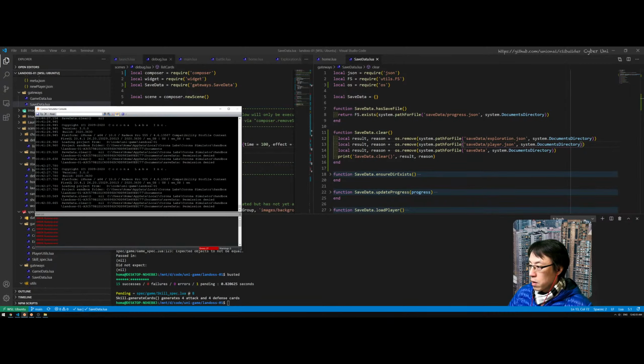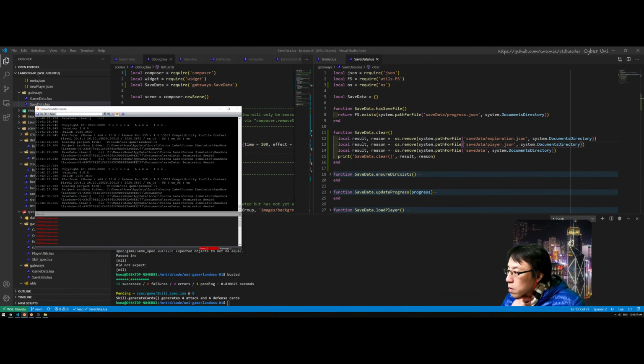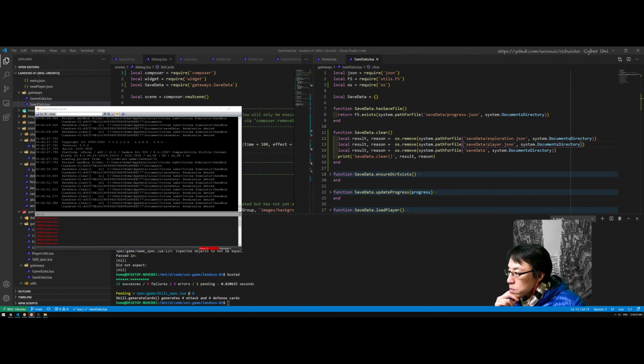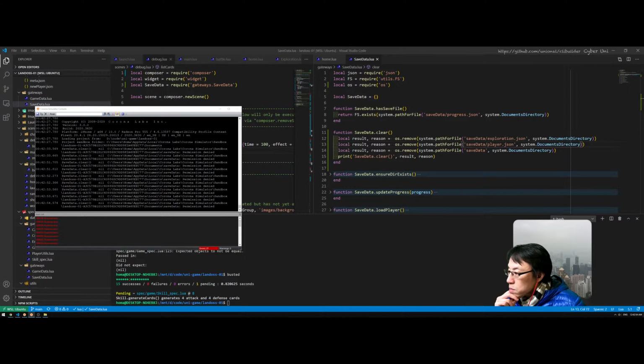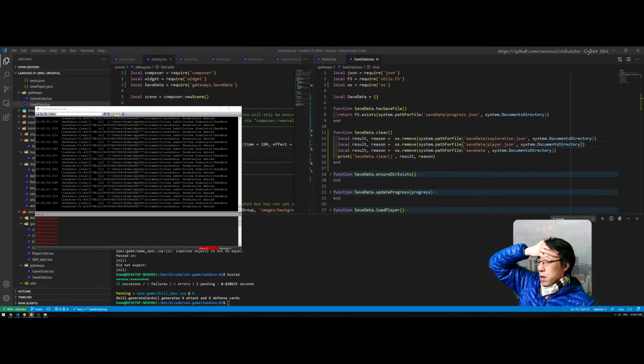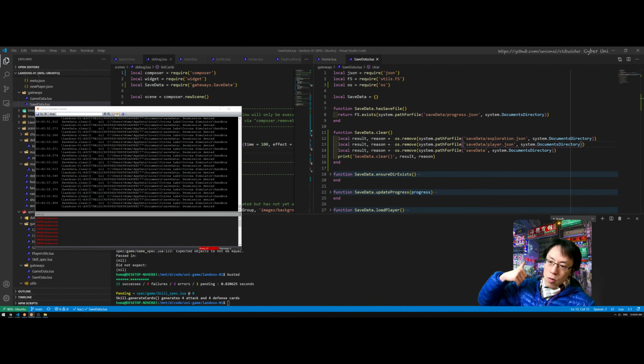Clear. By the way, why does it print out 2 times? It's on event, so go down and go up, they both hit it, so that is a problem.